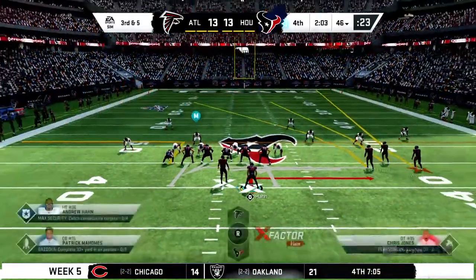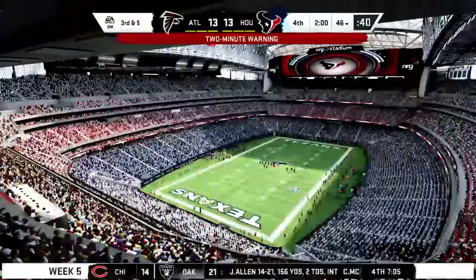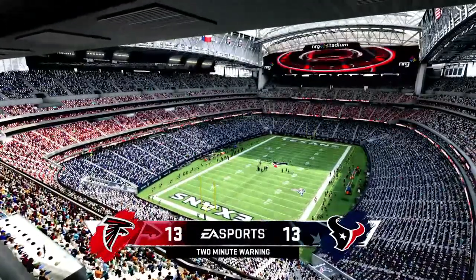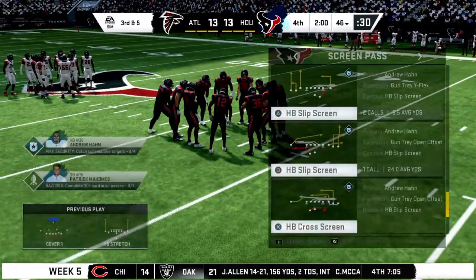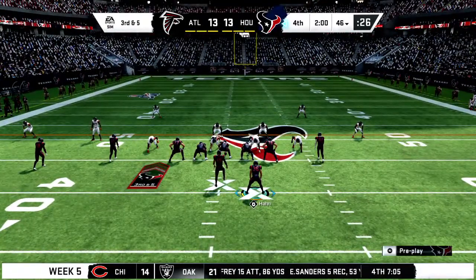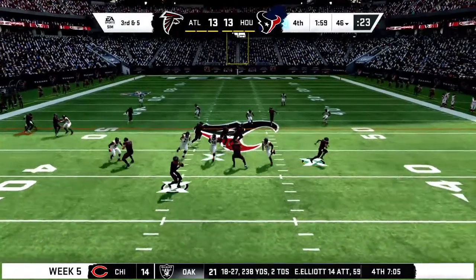One of the bigger plays in the game thus far. The crowd getting into it as we come up on a big 3rd down. Getting down to the good stuff. All tied with 2 minutes remaining on EA Sports. So it's Texans football as we welcome you back. And they're facing a big third down now in this tie ball game.